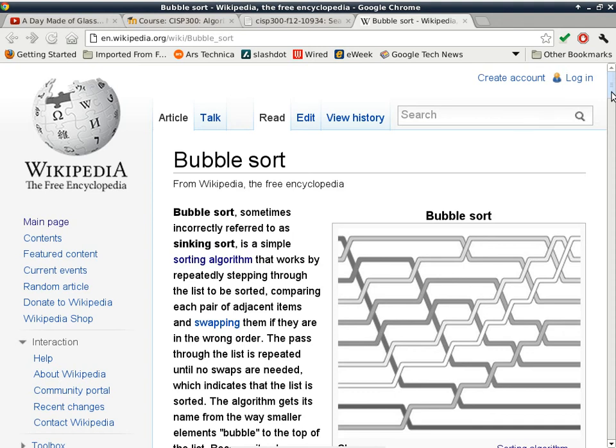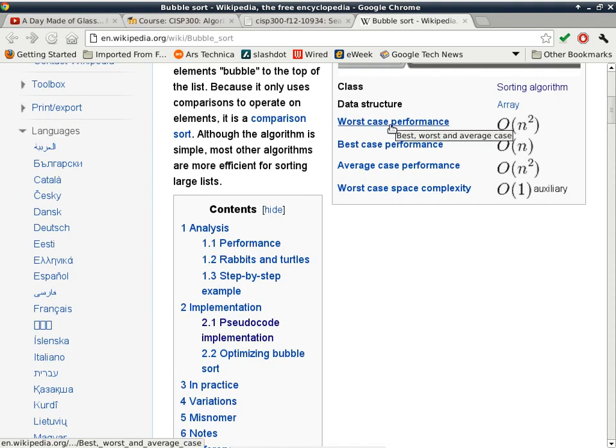And when you look it up, it always tells you the worst case performance, best case scenario, and you only worry about the worst case scenario because nobody really cares about the best case scenario. It's big O of n squared. What that means is the execution time is proportional to the number of items in the array squared.